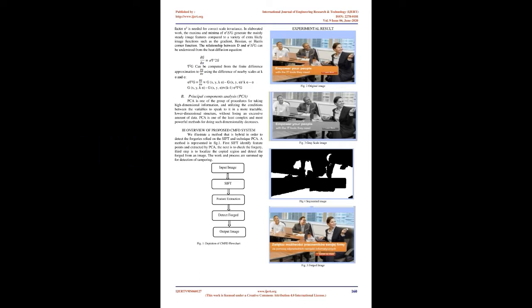3. Orientation assignment, for every key point a single orientation. Otherwise, extra orientations are given based on local image gradient directions. All future operations are carried out on image data that is transformed relative to the assigned orientation. 4. Key point descriptor. The local image gradients are calculated at the chosen scale in the region around every key point. These are transformed into a representation that permits change in illumination and significant levels of local shape deformation.